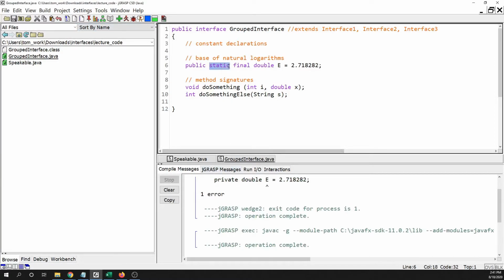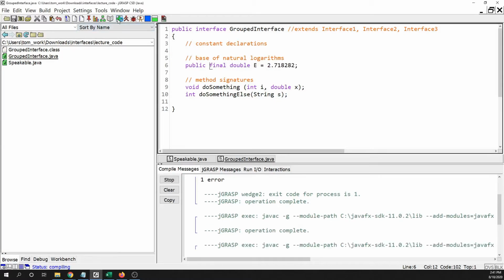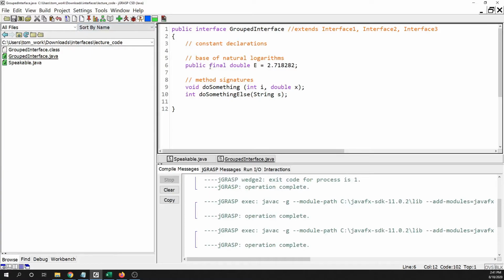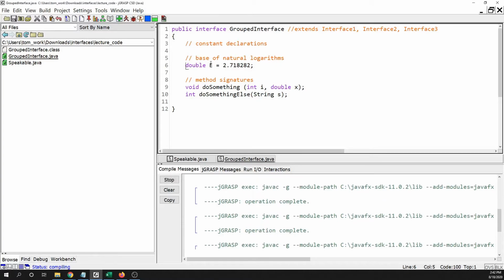But if you don't put that, for instance, if I don't put final, it's still going to be static automatically. Java will make any of these fields public, static, and final by default. You might think, why can't I change that? Because it's not final. But just the fact of it being in the interface makes it final, and final means that you cannot change this value after it's declared. Most of the time you'll just see it looking like this.